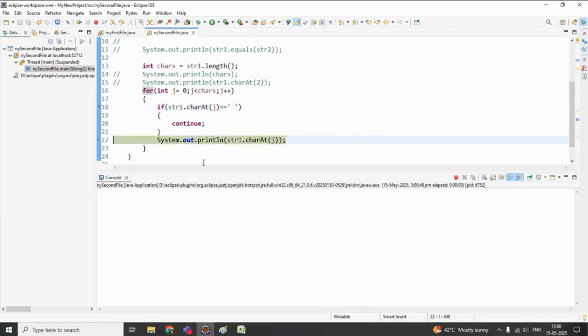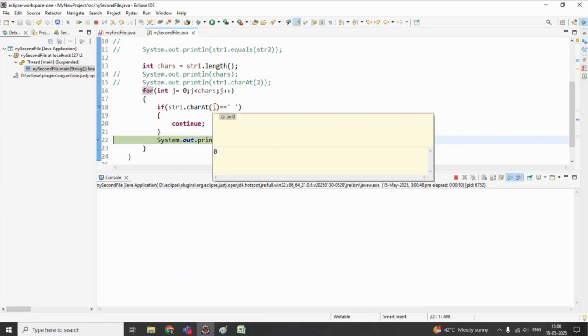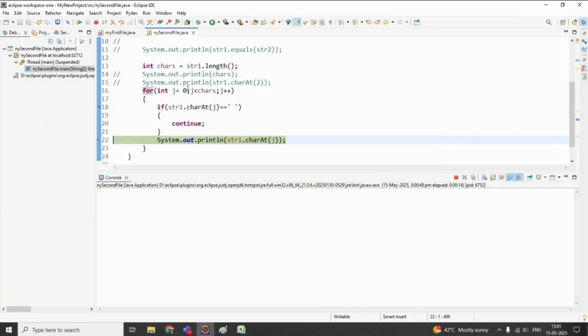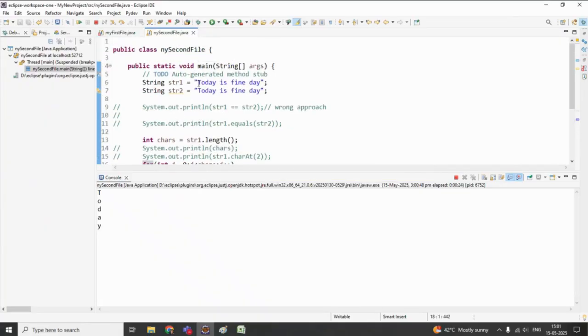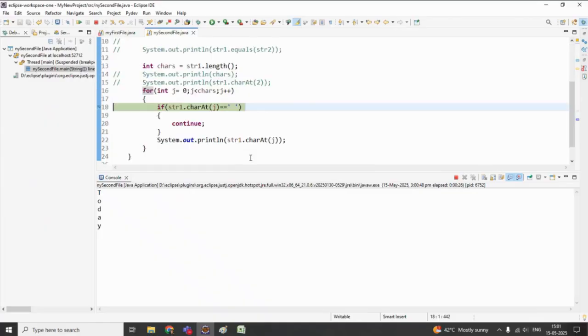Now, what is it? It's in the zero, where it is today. Now J is 1, 2, 3, 4. I think so. 0, 1, 2, 3, 4. Okay, say F6. Now go with the continue.